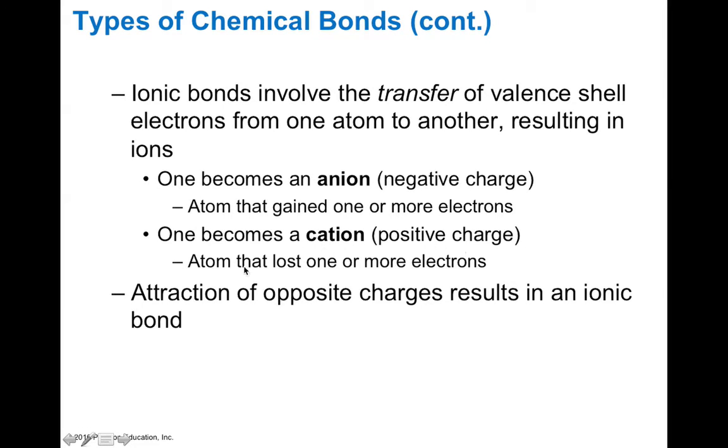And what's interesting then is that there's actually an electric attraction between the anion and cation that were formed, so that the negatively charged ion is then attracted to the positively charged ion, and they form a type of bond here called an ionic bond. And it's really just an attraction of oppositely charged ions, so anions and cations. Think of this as almost like a magnetic attraction of positive and negative ends.